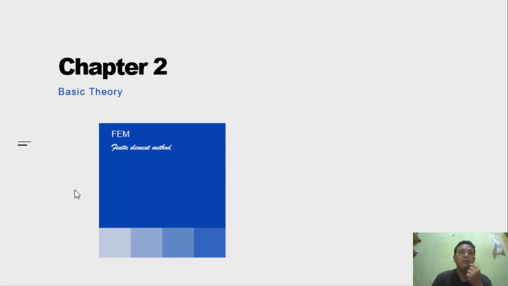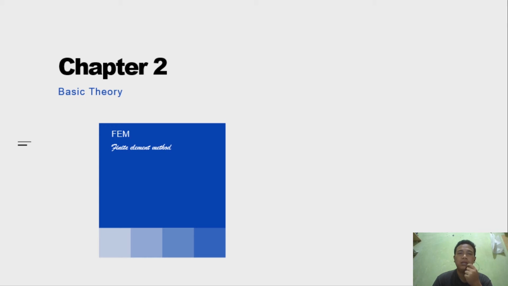Finite element method. For analyzing the structure strength, I will use finite element analysis based on finite element method theory. FEM divides an object to be analyzed into several parts with a finite number. These parts are called elements, and each element is connected to one another by a node. Then a mathematical equation is built which represents the object. The process of dividing the object into sections is called meshing.